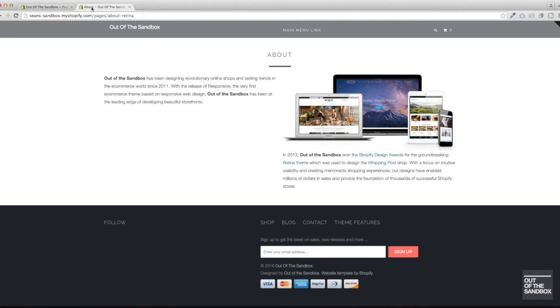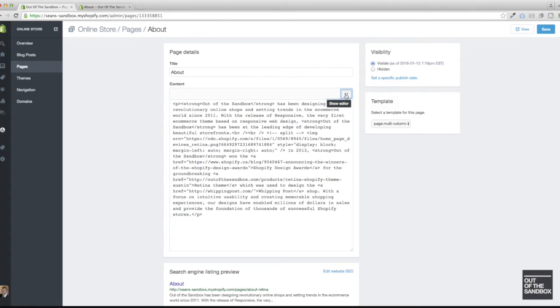So no, I'm not suggesting that this is the best layout for this content, but here is a perfect example of splitting the 16-column framework into 2 pieces, allowing everything above the split to appear on the left side, everything below the split to appear on the right side. What an easy way to split your page into 2 columns. But wait, it's also easy to split your page into 3 columns, even 4 columns.